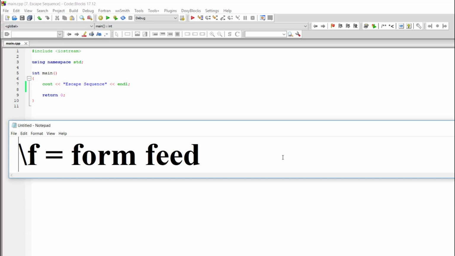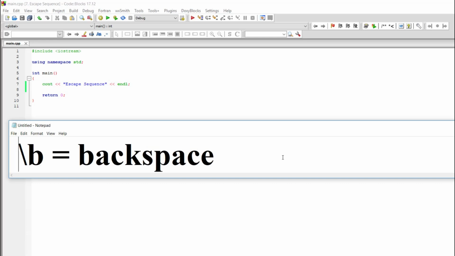Alright? So, that is one of the escape sequences you use, and we're going to check out these things here. The next one is \f, called form feed. It's another escape sequence we use in C++ programming language. And the next one is backspace, that is \b. This is one of the most used escape sequences we have in C++.